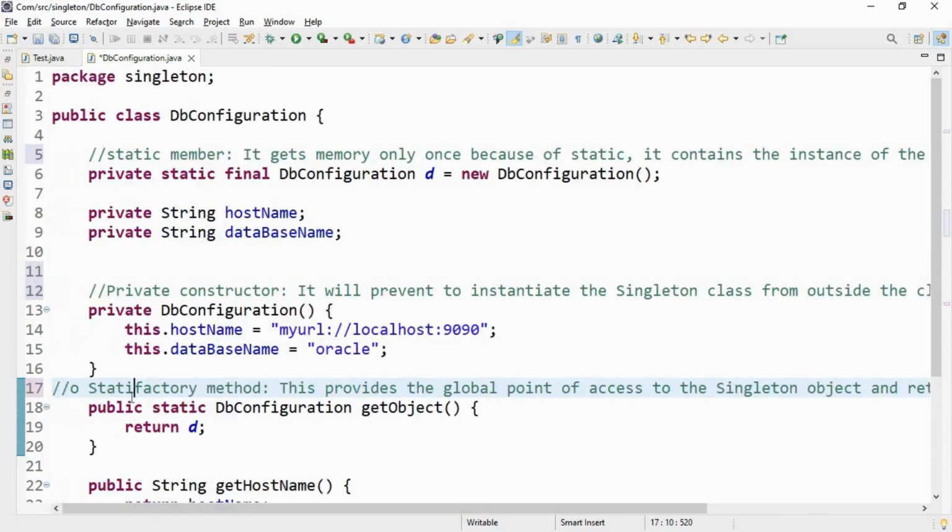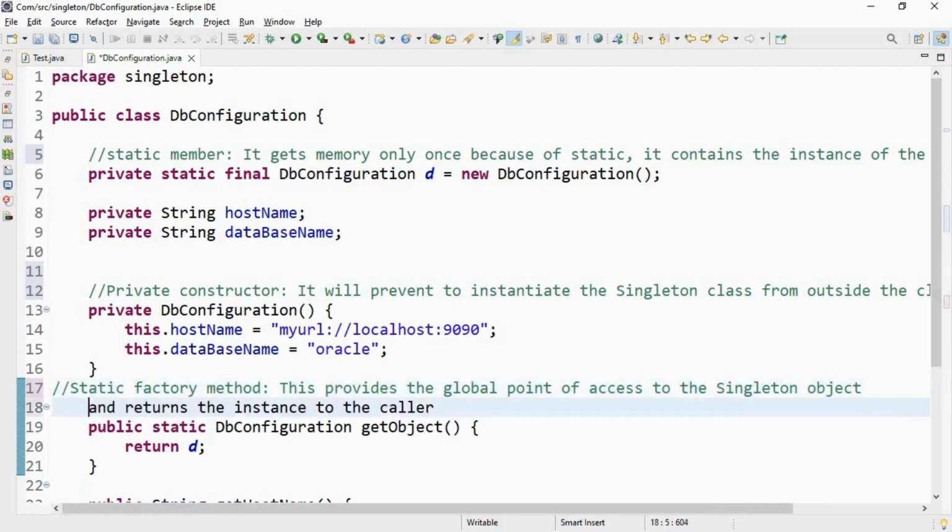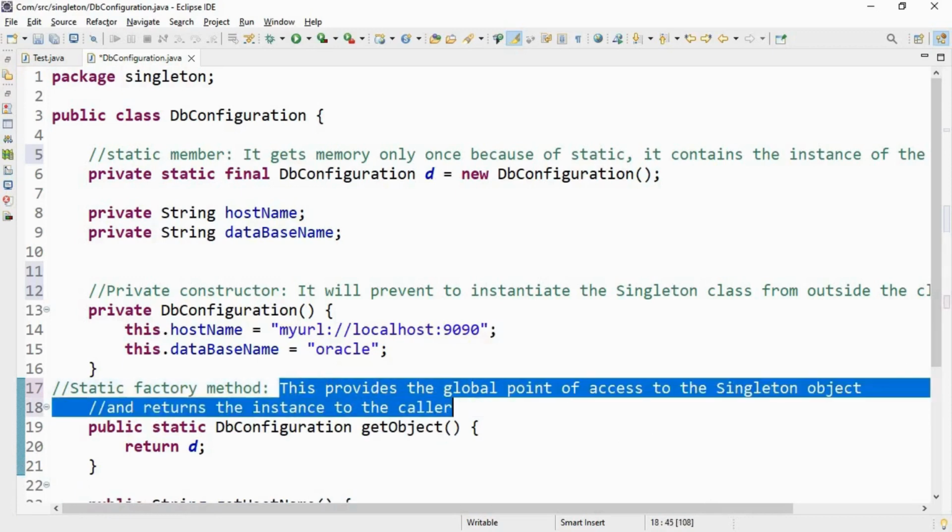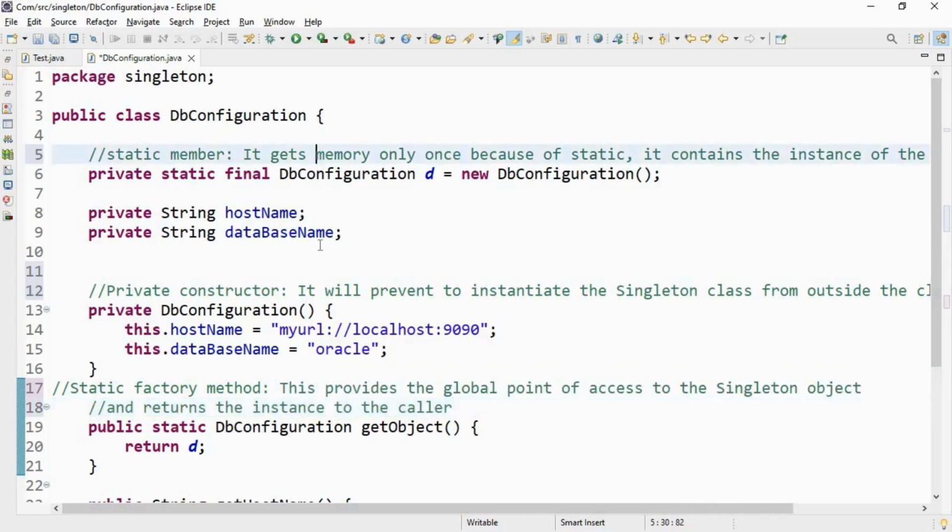Okay, I'm going to show you this example in my test class. Let me just adjust everything. Let's remove this. Okay, this provides a global point of accessing singleton object and returns the instance to the caller.